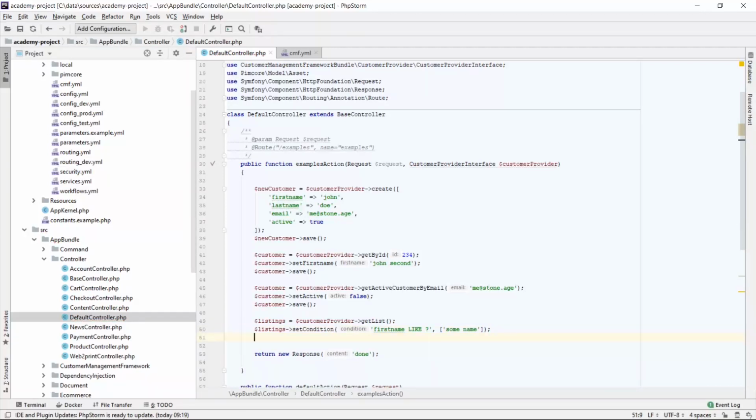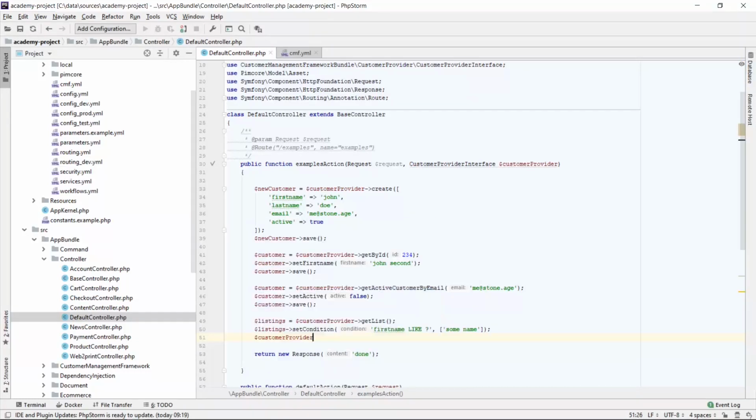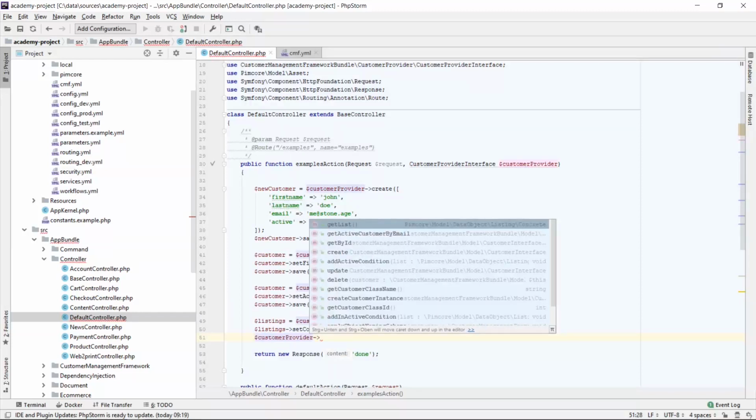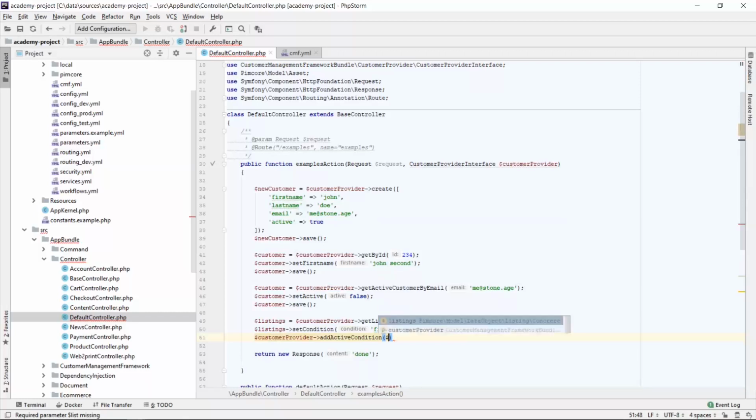In addition to the standard data object listing methods, there is one additional handy feature of the customer provider, which is add active condition, which adds the active condition to an existing data object listing. By the default implementation, it actually just says active equals true, but there might be more complex active conditions.